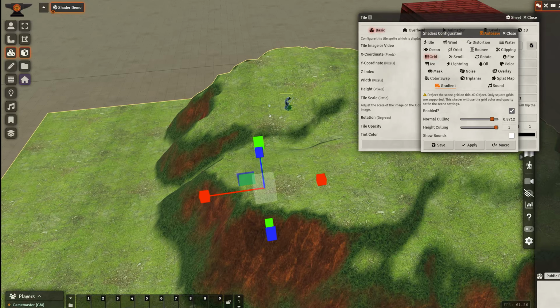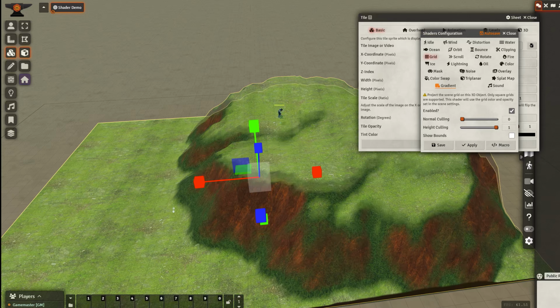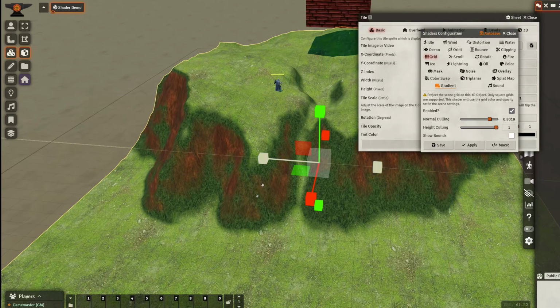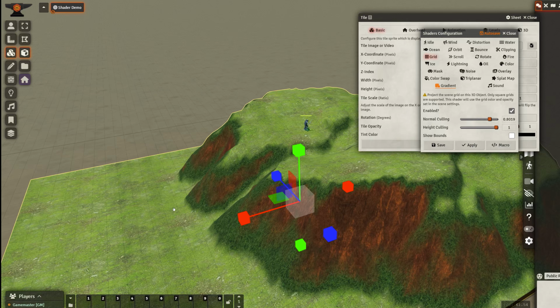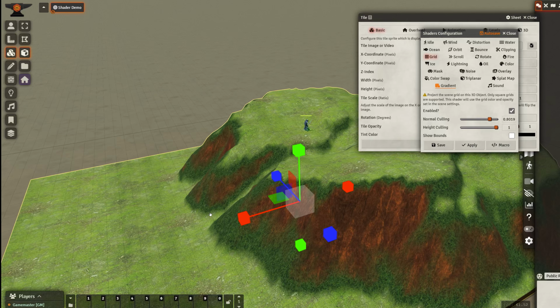This is a very nice effect that I generally suggest using, because you generally don't use the grid on these vertical surfaces, and it tends to look kind of bad when you have the grid all over here. Setting this to like 0.8 or something is usually enough to get this nice effect. The grid color and grid opacity are gonna be taken from your scene settings. So whatever you have set here is gonna be used for the grid shader as well.